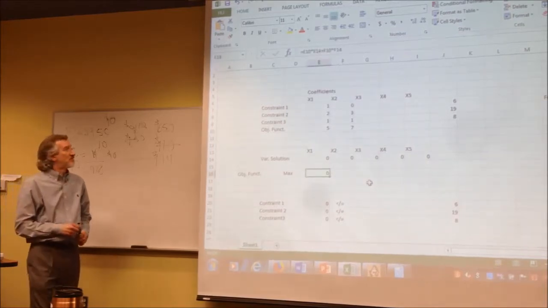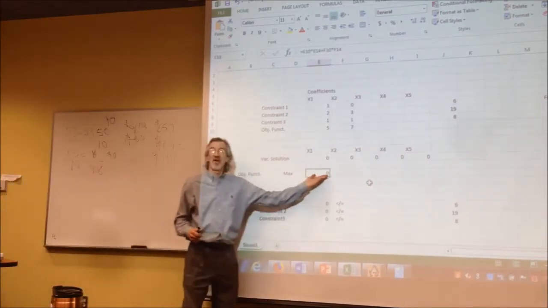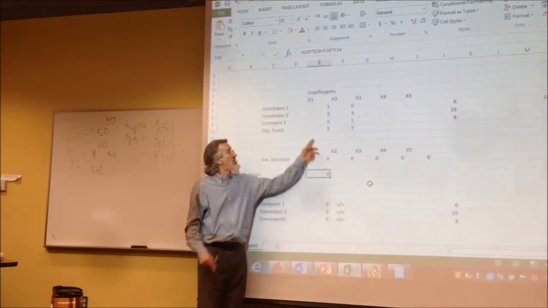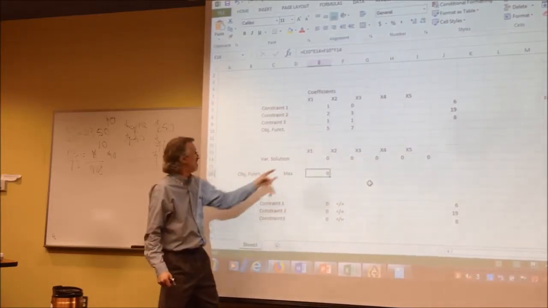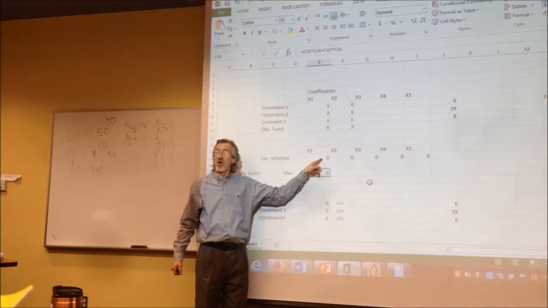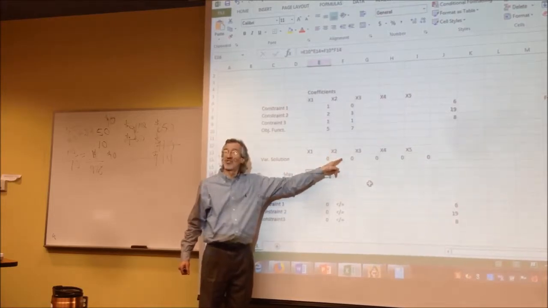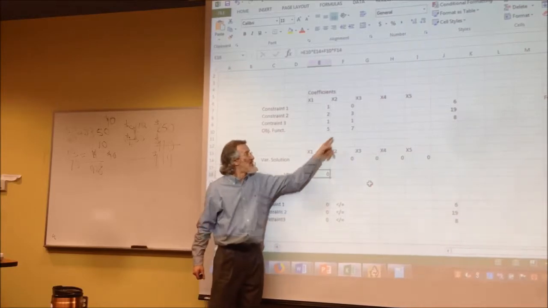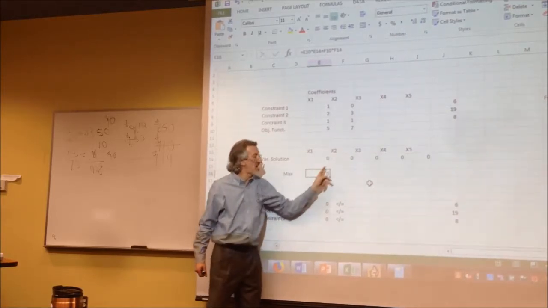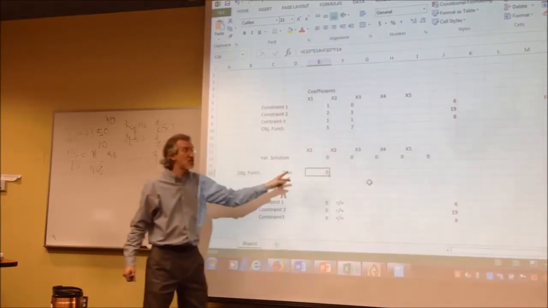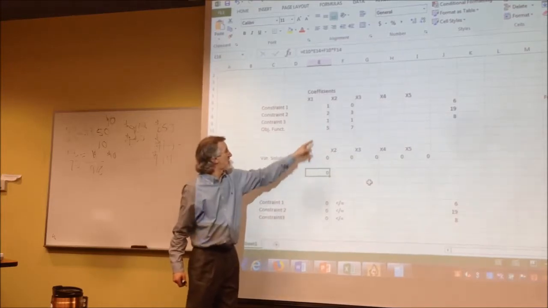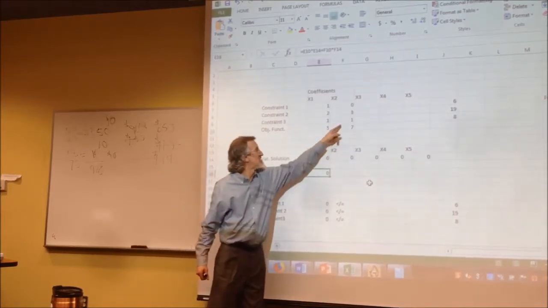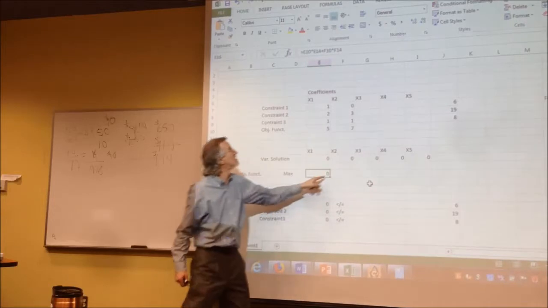Right there, here's the objective function value. We know it's, where's the optimal solution? When we have the optimal solution for x1, and we have the optimal solution for x2, it's 5 times however many of that, plus 7 times however many of that, and the formula right here, even though I haven't checked, should be this cell location times that cell location plus this cell location times that cell location.